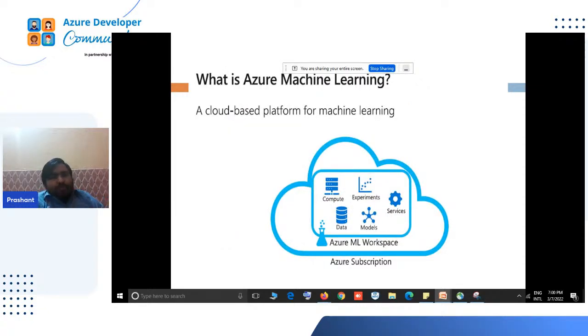So now we are going to talk about what is Azure Machine Learning. Using Azure Machine Learning, we can create workspaces, and in workspaces we can set up our AI platform on which we want to train our models and run our pipelines. Generally, we have a subscription in Azure, and within that subscription we typically create a workspace. So a workspace basically has your compute endpoints, your data sets, and whatever models we are using, and any services that we have exposed. Those things comprise our workspace.